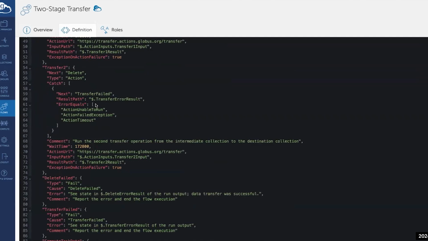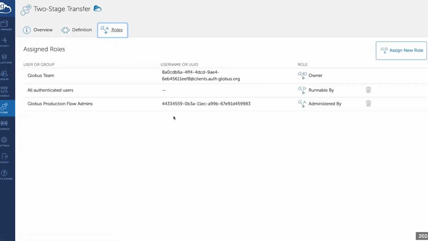We also have some simplified versions in the doc site, so I would recommend taking a look at those. Most of our Globus provided flows, we've taken one where we've stripped out some of the nice to have error handling and things like that, but then make them a little bit easier to understand. You can also see in here the roles page, so you can see who this is shared with. You can administer this. You can assign new roles if you yourself have an admin role on here.